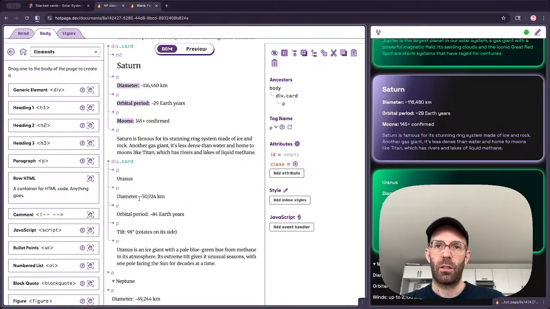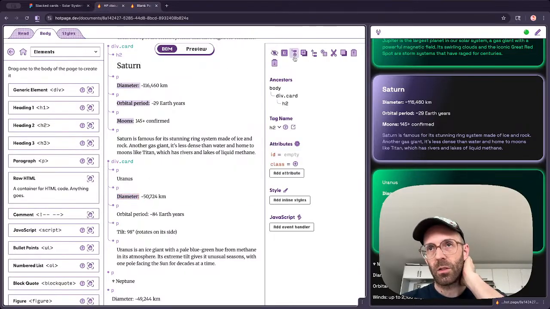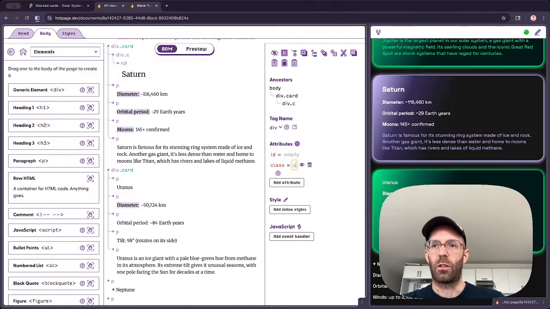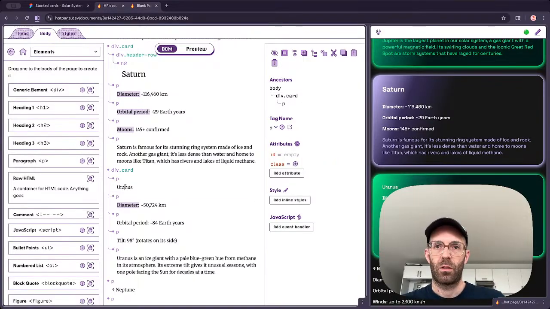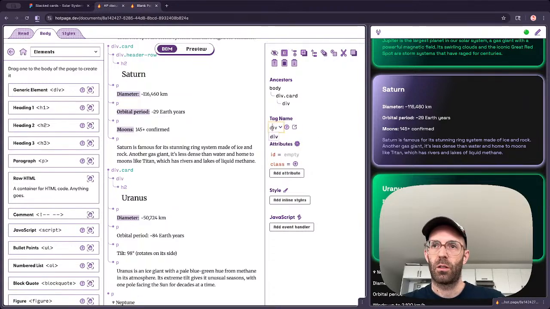Card for Uranus. Since we're doing everything at once here, this also gets header row. Uranus gets H2 and header row.